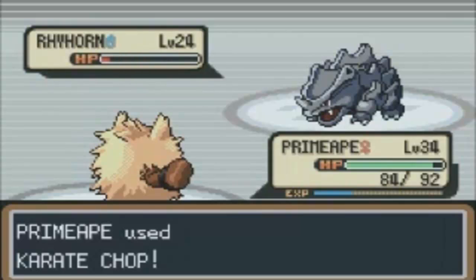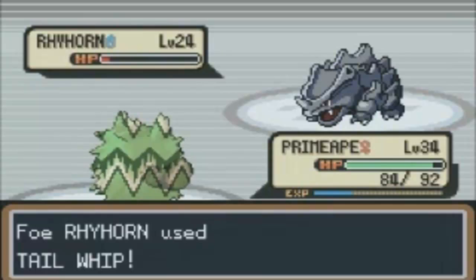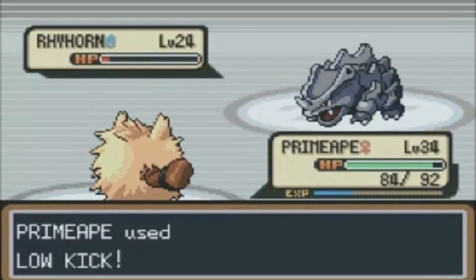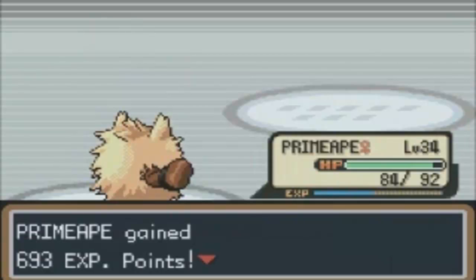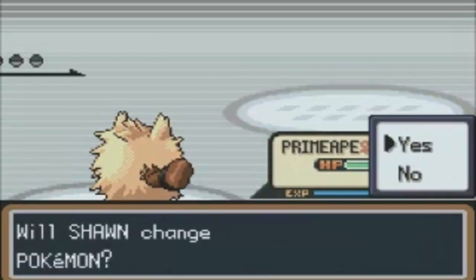Kangaskhan is a normal Pokemon with a lot of HP. It's important to KO it quickly, otherwise it turns into a great pain with its high attack. Jeez, I didn't know that about Kangaskhan. Well, I think I do knock it out pretty quickly, so yeah, it's no problem with Kang. I didn't know Kangaskhan was that much of a beast. Wow. I did not know that at all.